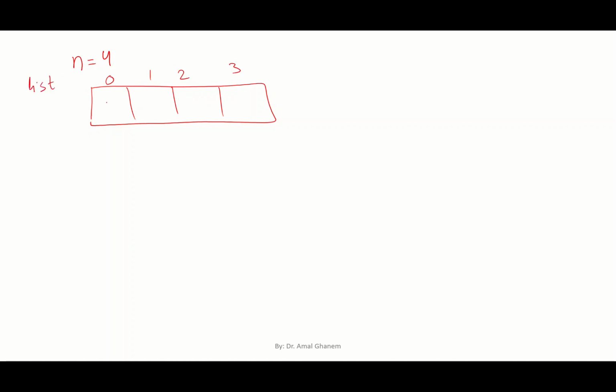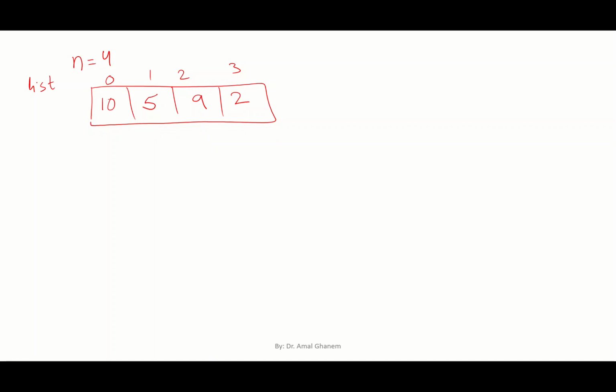And according to the user, let's assume the input was 10, 5, 9, and 2. Now, according to this input, I have 5 and 9. The odd numbers, we have two numbers. We have 5 is odd and 9 is odd. Which one is the maximum? 9 is the maximum number.